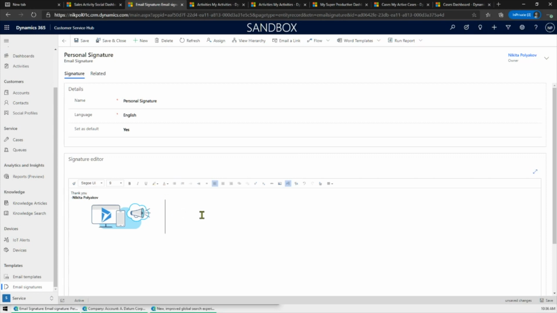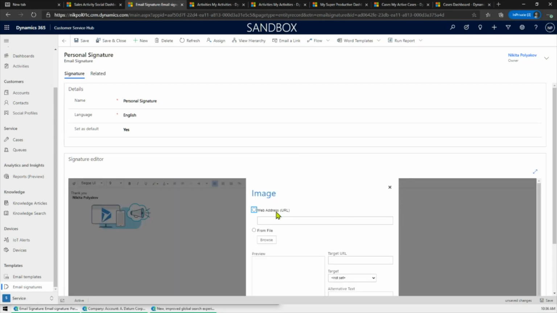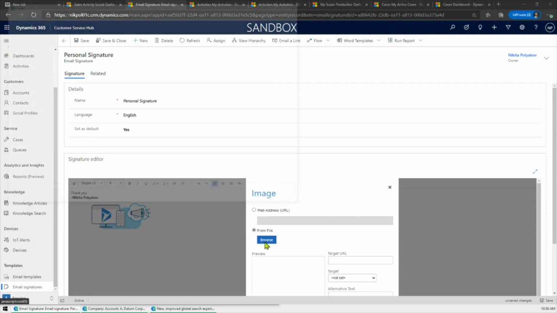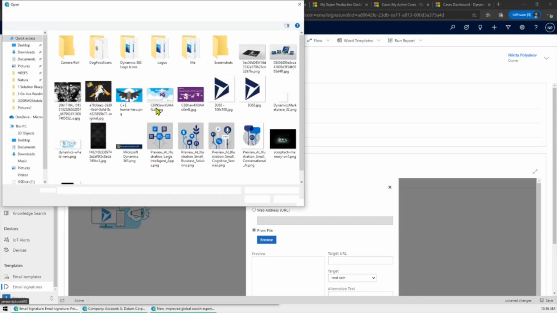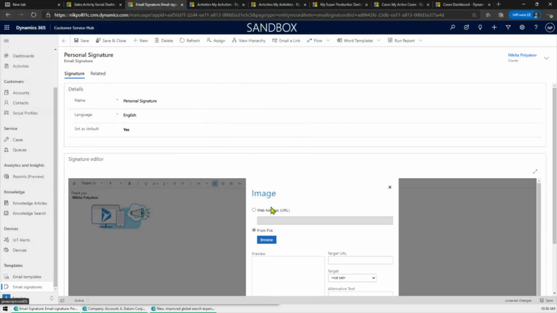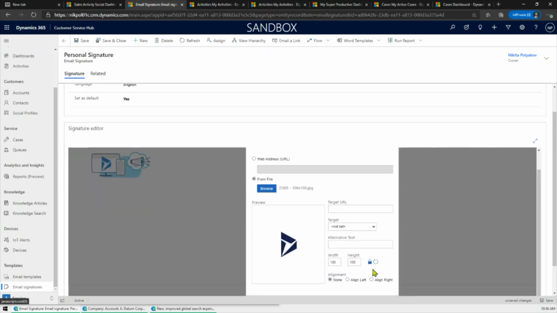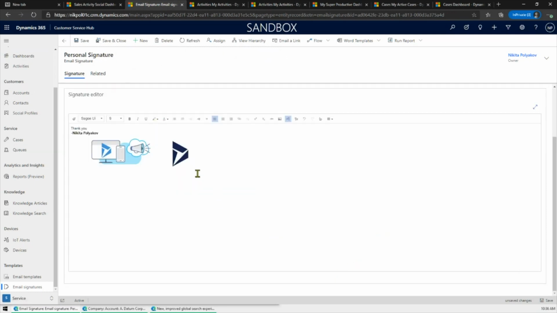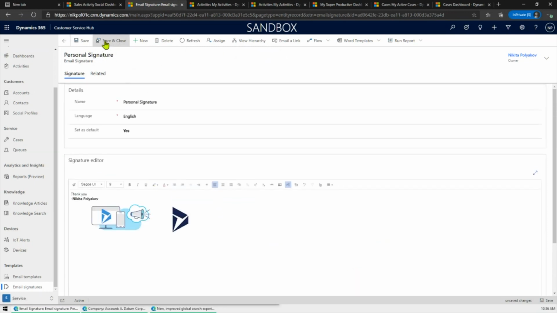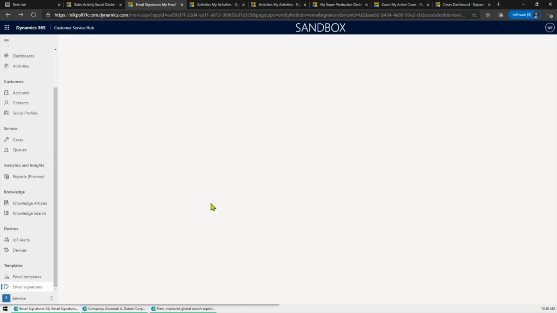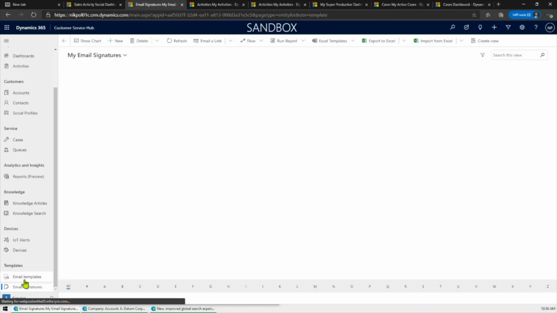And as you can see, in my ribbon here, I've got an image button. I can quickly go, where before you had to finagle your way and figure out how to host an image, you can just browse and provide an inline image from your computer. That's pretty nice. And be able to insert it, format it, whatever you need to do right here within this experience, save this template, and now this is ready to go for me as a signature.